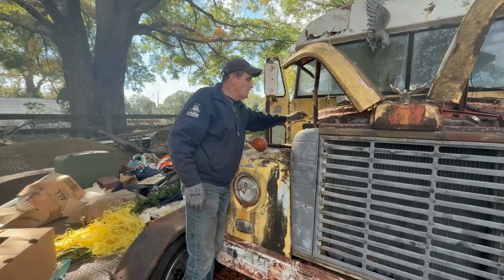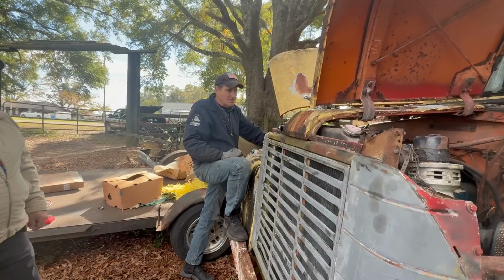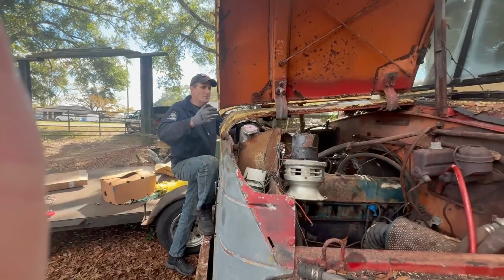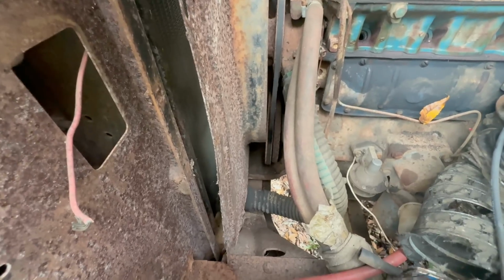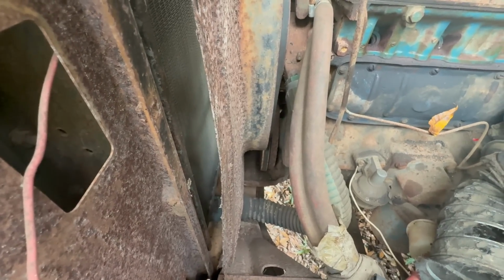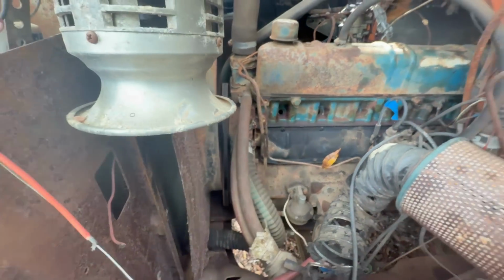So next step is getting the trigger hooked up, and we'll see if it'll turn just by bumping the starter a bit. We're having a tough time getting the trigger connection on the starter, so I'm actually going to have to hold it on there, and then Ricky's going to hit the starter button and see if we can just bump the engine over. Okay, go ahead. I hope I'm doing it. Come on. I don't see anything moving. No, that's just the starter. Oh, okay.